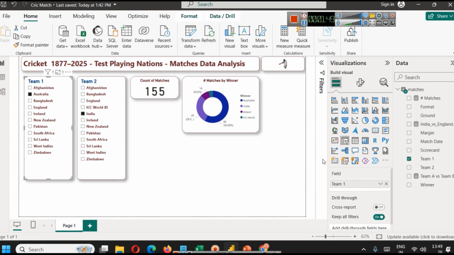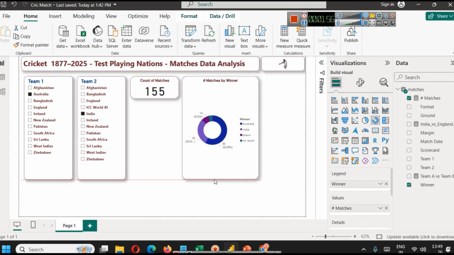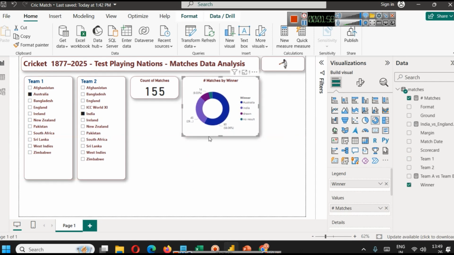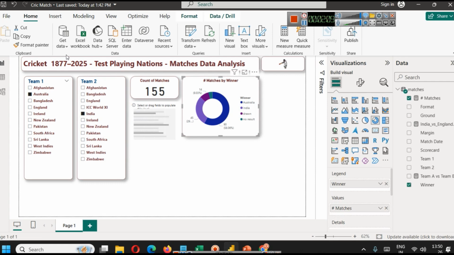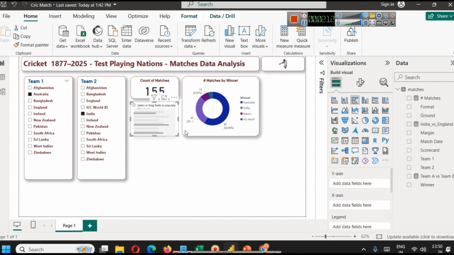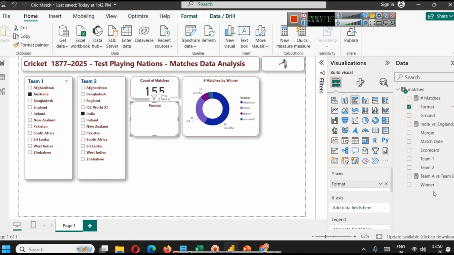Now let's say we want to analyze for test matches, for T20s and so on. So what we can do here is add a simple chart. First we will create this match and we will add a simple clustered bar chart here. In the clustered bar chart also we will copy the same formatting and styling. In the clustered bar chart, on the x-axis we will try format, and on the x-axis we will write number of matches.